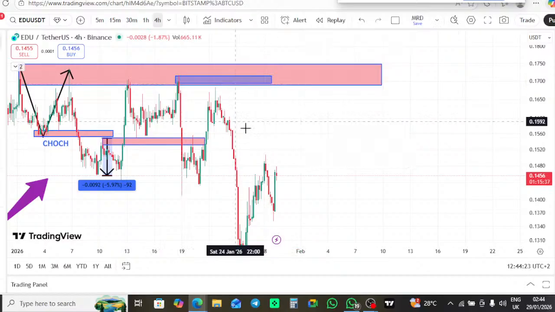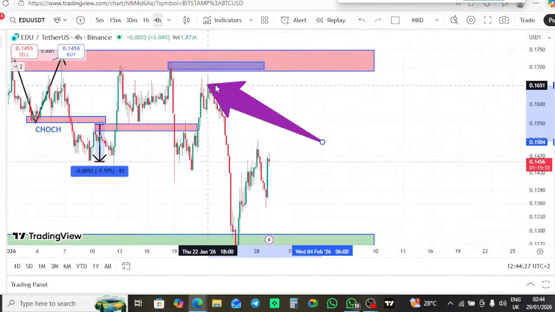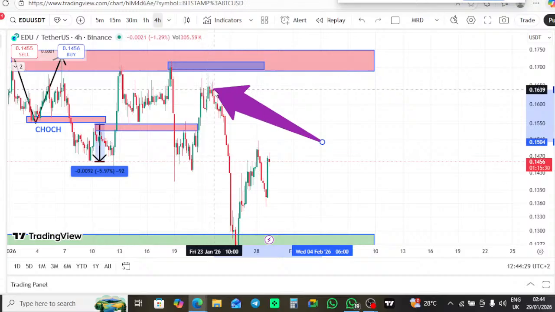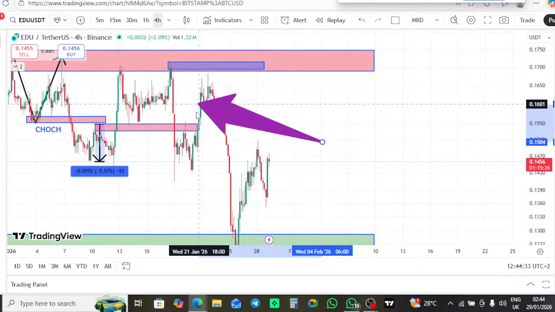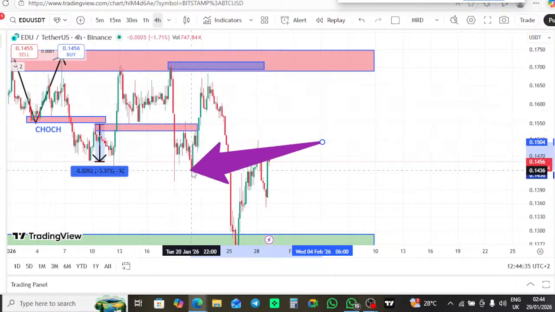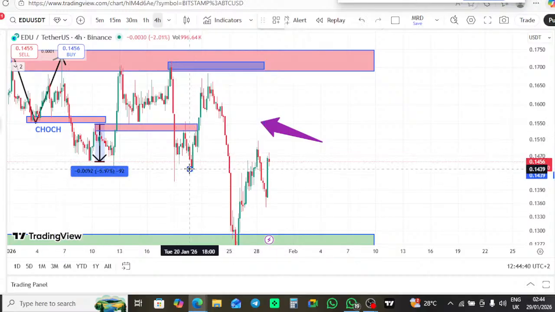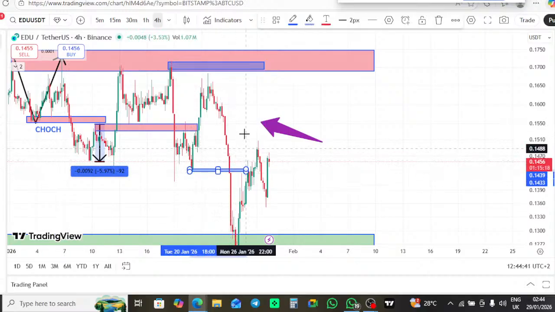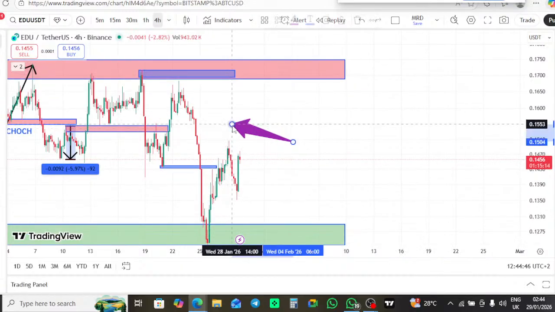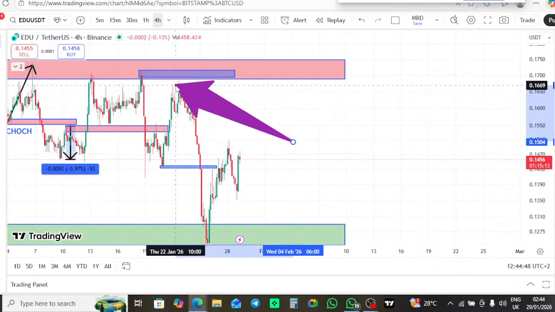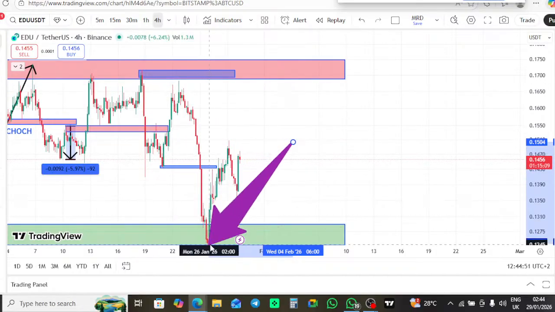We do this. Now, since we failed, we are looking into this level. I told you that we are not going to confirm this level until we break where it is coming from. It is coming from here. We mark that point. This point here is where our interest is. You get the point. Now, this one is a lower high. This one was the lowest point.